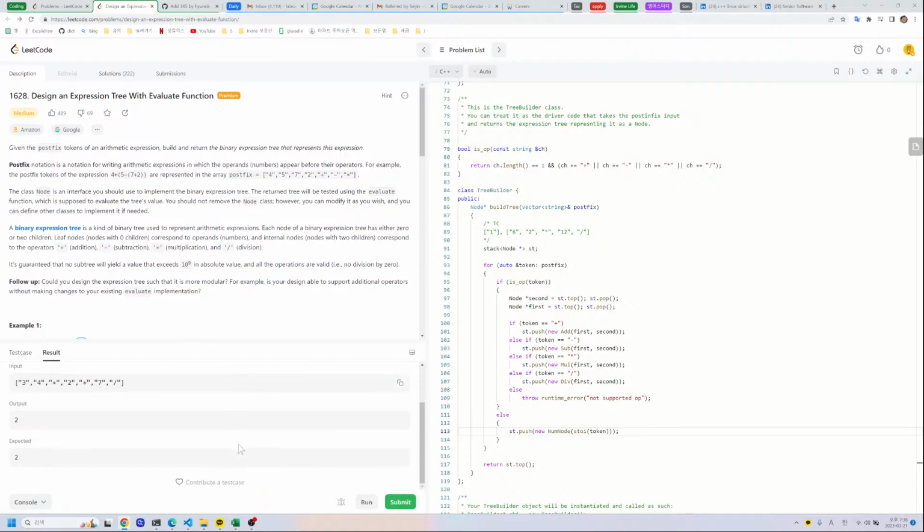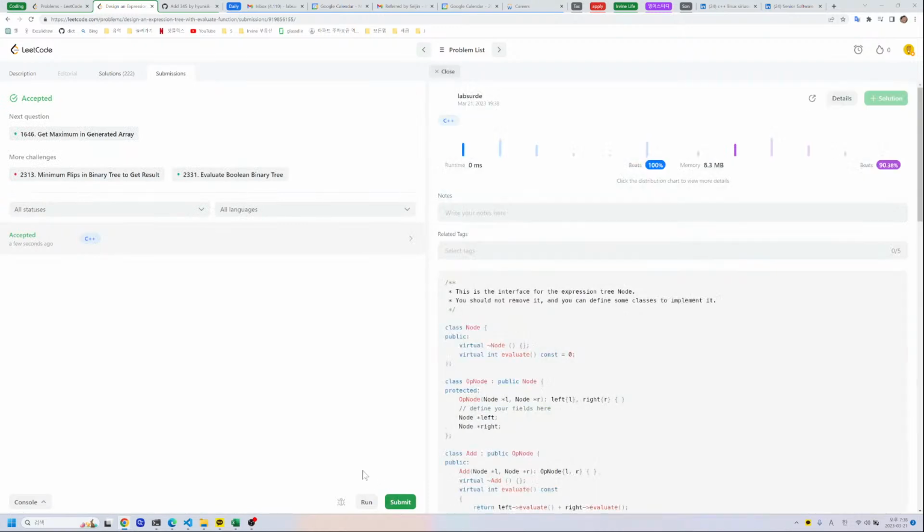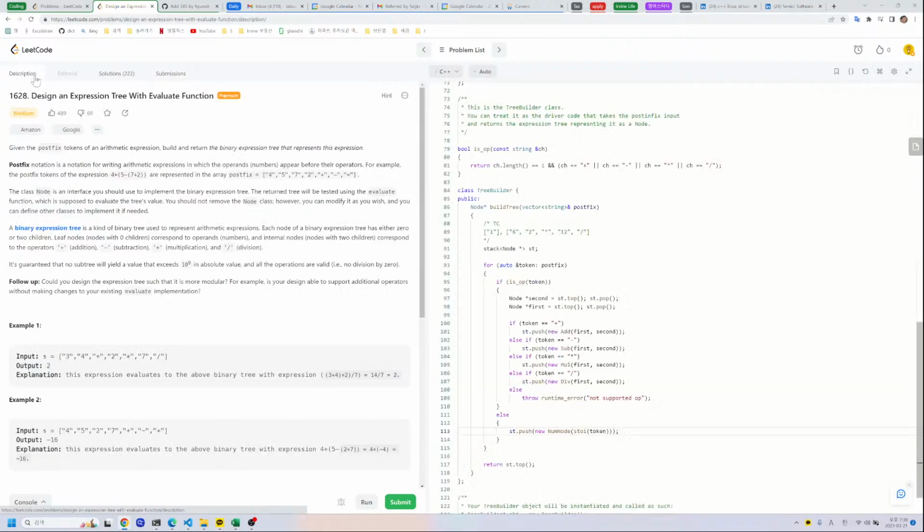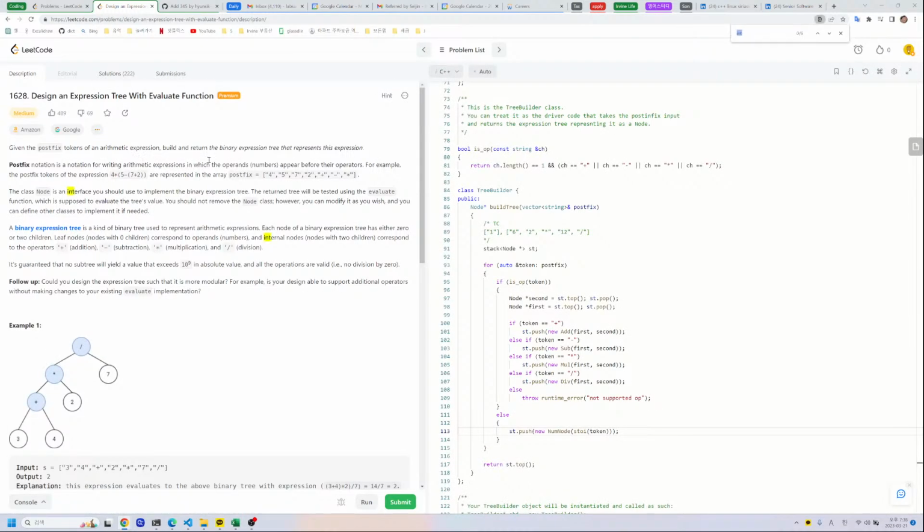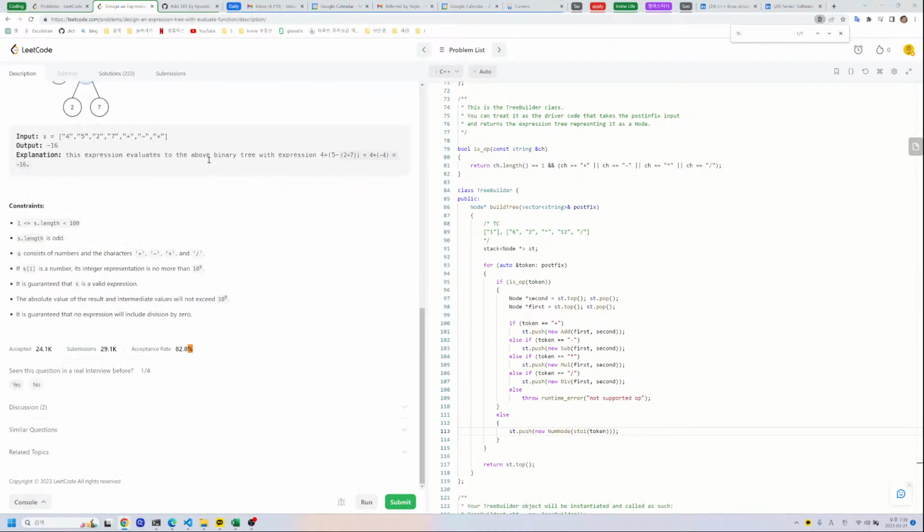Okay, accepted, and then yeah, accepted. Yeah, I think that's it. So it took 32 minutes, 31 minutes, pretty long time, but it's okay. Yeah, acceptance rate is pretty high. This one is not that difficult one.